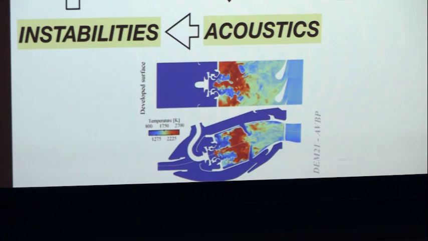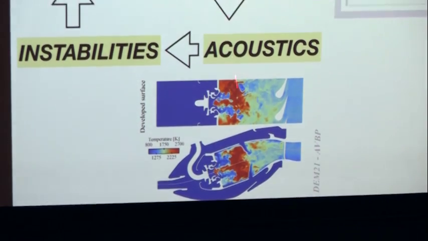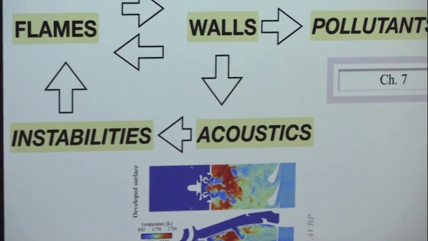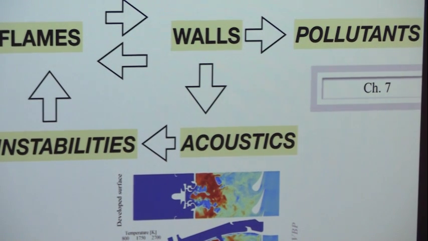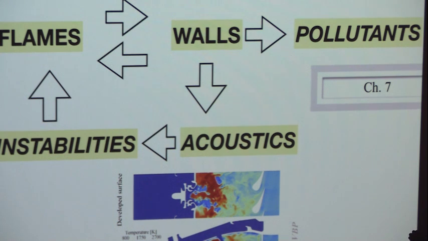If you change the walls to increase the cooling, you're going to change the acoustic damping, so maybe you will trigger instabilities. If you're an engineer and you talk to these people, quite often they tell you, I don't understand, I just changed the liner, which means the holes, and then suddenly my engine became unstable. It makes sense. It just comes from this loop here. But you have to have the whole picture if you want to understand what you see.